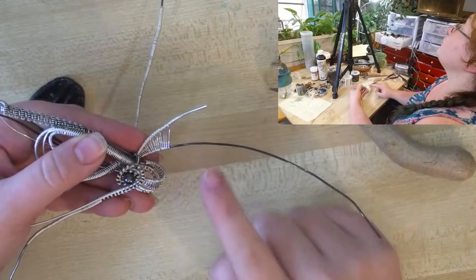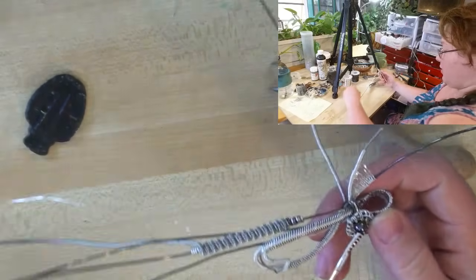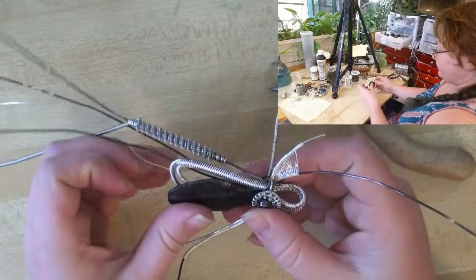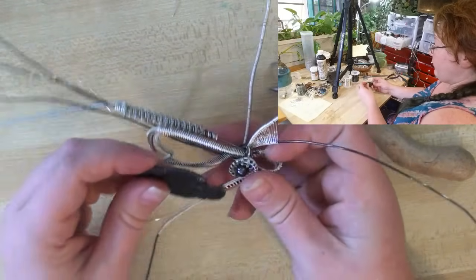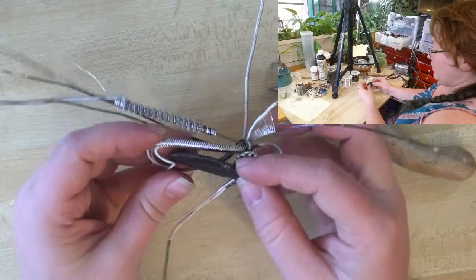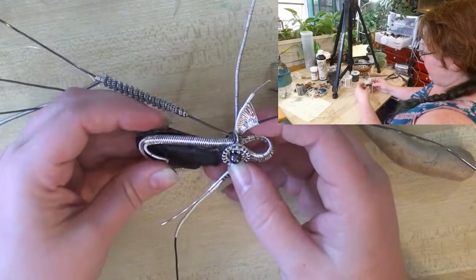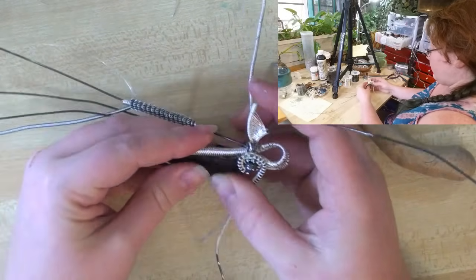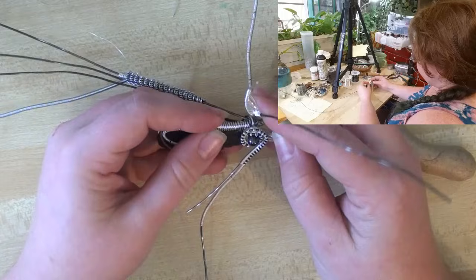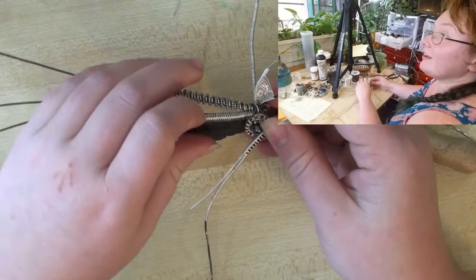Okay, so you can see that little bit of a swoosh that it gives the wire. And it's getting to a point where if I'm not careful and keep my trilobite in the setting, then pretty soon I'm not going to be able to get it back in. So I'm going to try to keep him nice and secure in his wrapping. Push this up. Oh, we're going to get some sunlight now too.